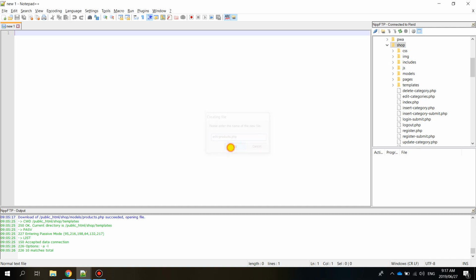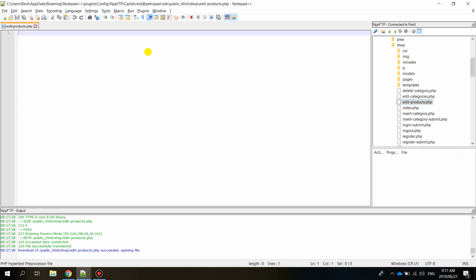So edit products.php and then let's open it up. Okay, so as normal with all controllers, we need to start a new session and also include the utilities function.